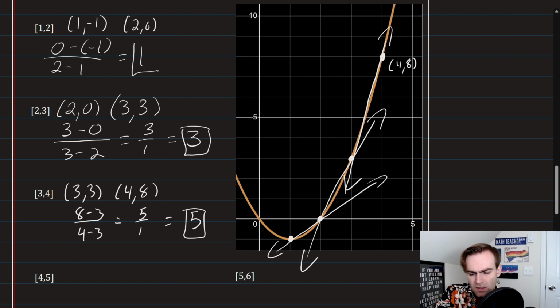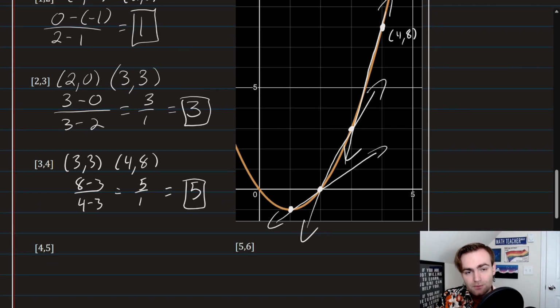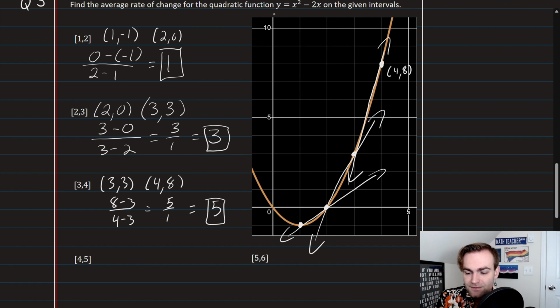So it went from 1 to 3 to 5, so hopefully we can have an estimate or a hypothesis of what we might think the next ones are. But I want you to go ahead and pause the video and try them out. If you're not sure of how to get the y values, they did define the function analytically for us, so we can use that to help us get some answers.